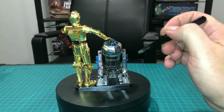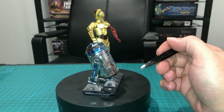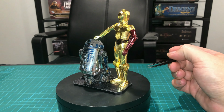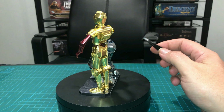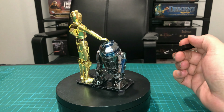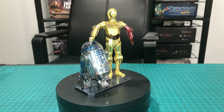The paint is really good. R2 is way too silver. Most of this is silver and it should be white, but it does catch the light nicely. The silver takes fingerprints fairly easy, but the rest of it actually doesn't. You don't really notice fingerprints on the rest of it as you're building, assuming you're building without gloves. But all in all, it's really nice. It is short, as you'll see in the size comparisons. This is shorter than your typical premium model. But all of that said, let's go ahead and get into those size comparisons.